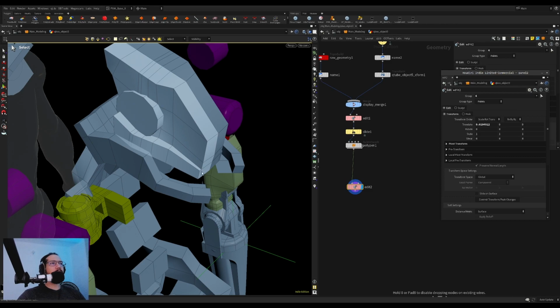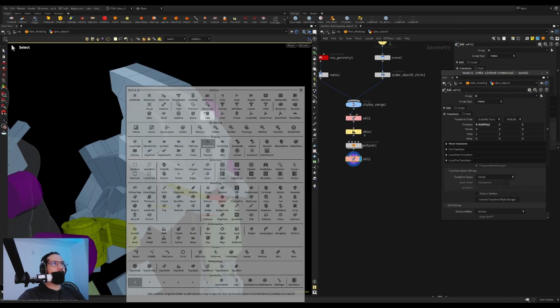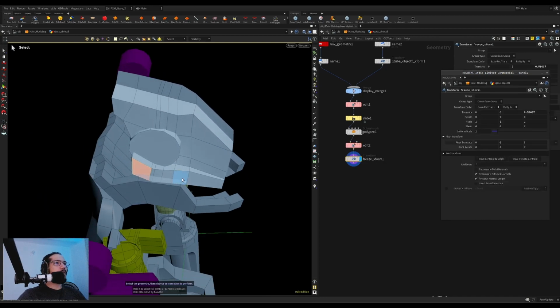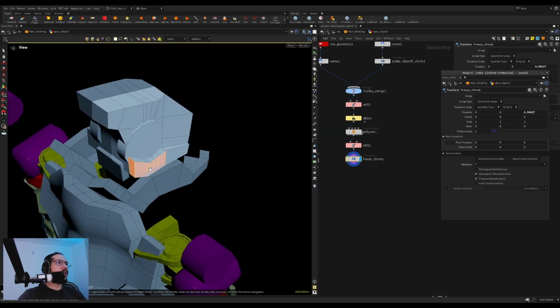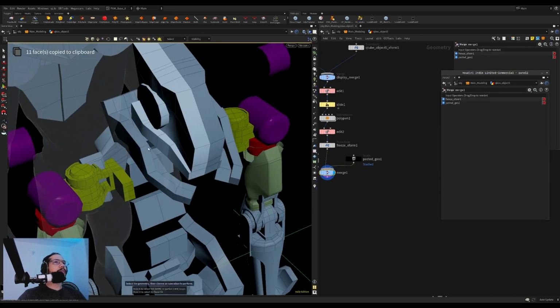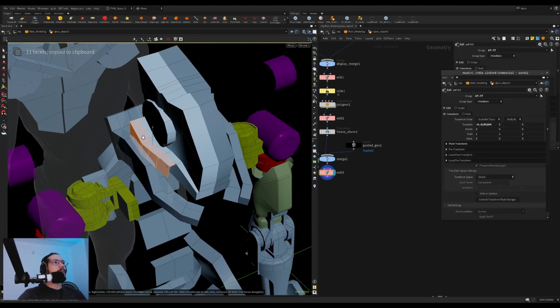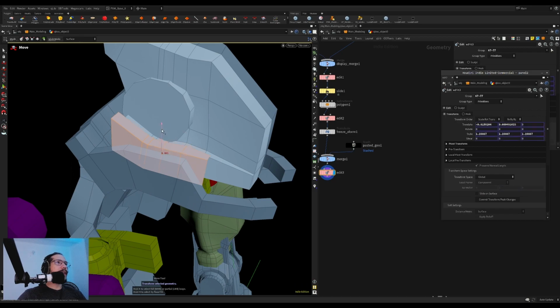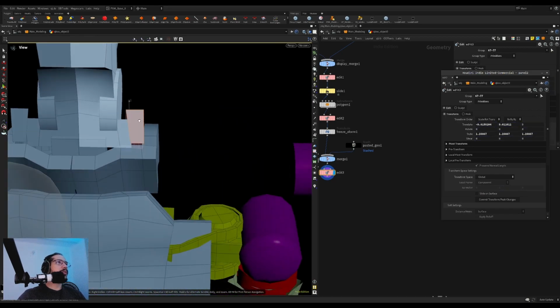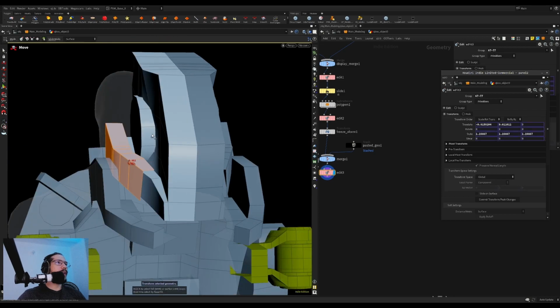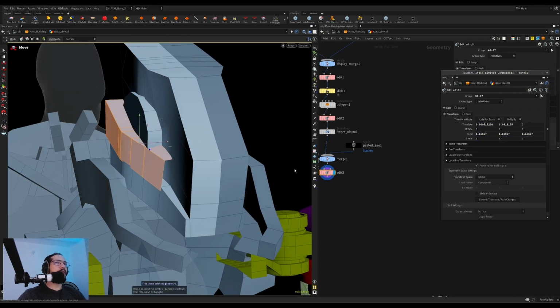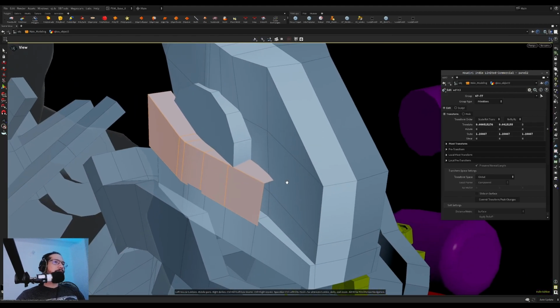So, okay, actually that wasn't really a bug, just needed to delete the history, or I should say freeze the transformation of the object. And now I should be able to copy and paste and it will be in the same location. But what is a bug is that you would lose the selection if you did that. So yeah, now you have to do two operations, at least for now, because they are fixing the mistakes.